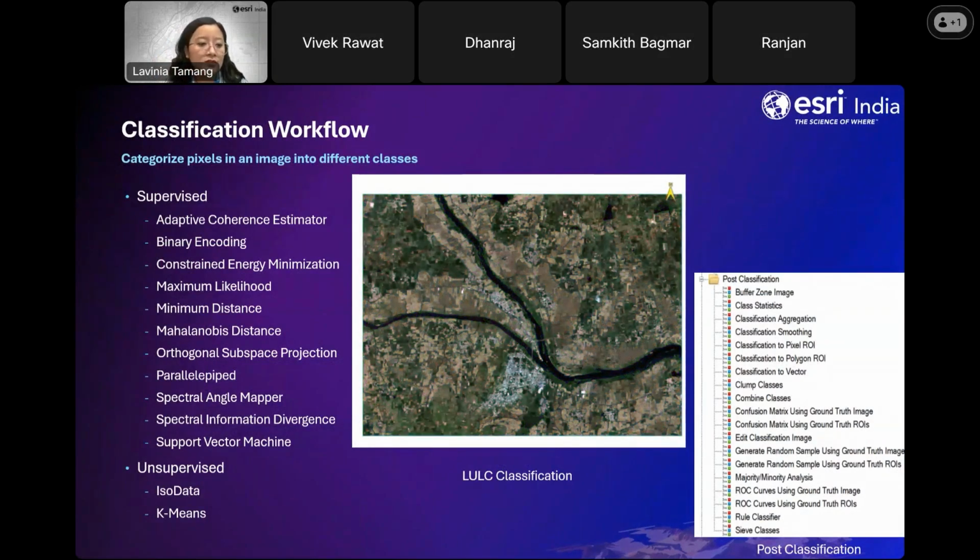For supervised, I have listed down the different types of algorithms that we have in ENVI. And for unsupervised, we have ISODATA and k-means. We also support post classification if we want to do some corrections in our classes, if we want to aggregate some classes, combine classes, clump classes, or sieve our results, like to remove the noise in the classes. That can be done.